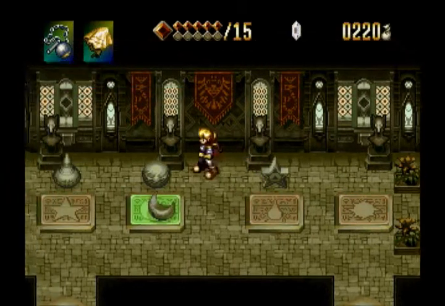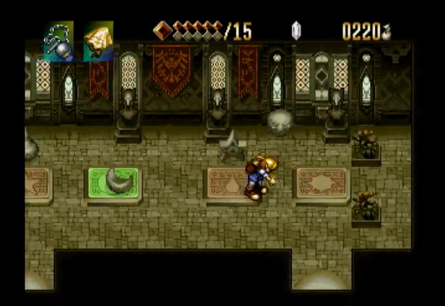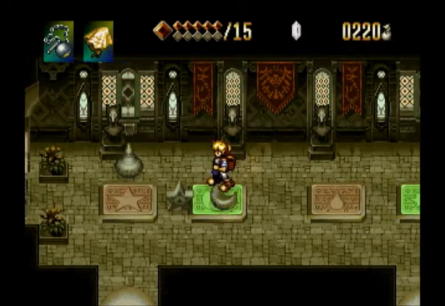Moving in here, we see what would have been basically the first iteration of the puzzle we wound up with, just a simple matching exercise. It's really nothing to say here. I mean, if you've seen the previous room, you know exactly how this room is going to go.